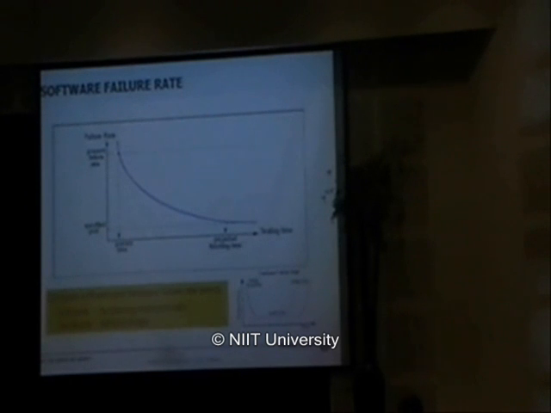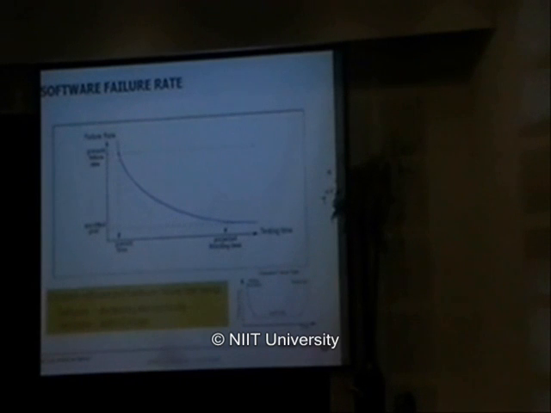Okay, let me first talk about software failure rate. On the curve there, the x-axis is time. It's from the perspective of building some software and then testing it. Close to the origin is the present time, and then this is time as you do testing and maybe fixing the bugs. And on the y-axis is the failure rate of the software. So when you first build the software, it's going to have a high failure rate because you've quickly written it. So you're going to have a certain failure rate.